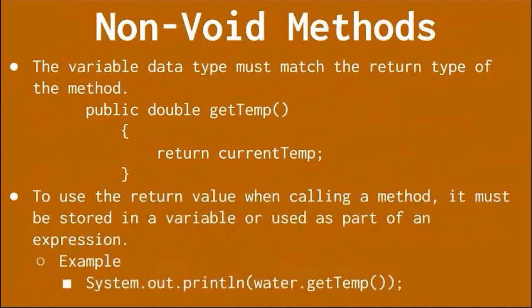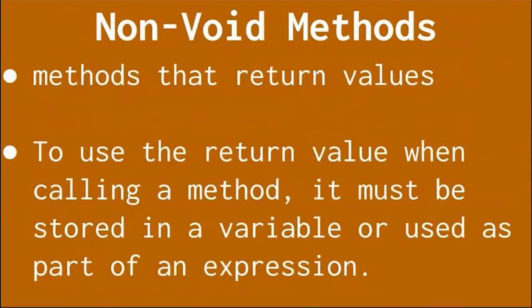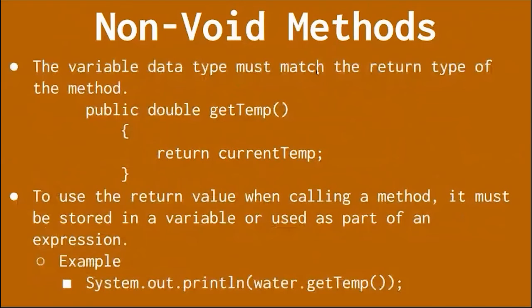Here's an example of what I'm talking about. So kind of went over all that stuff. So all right, so this one right here, it says public double getTemp. Okay, if you notice, get is a verb, so that's the method. It's properly named here. The double is what it's returning. And this is return currentTemp. Okay, and that would be a double value. But if you notice there's a double there, not void. Okay, so that's what it's returning.